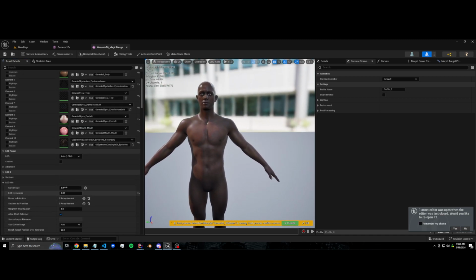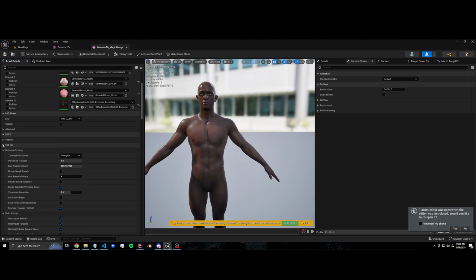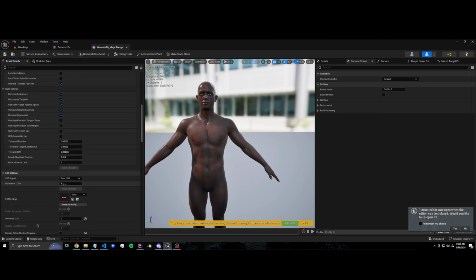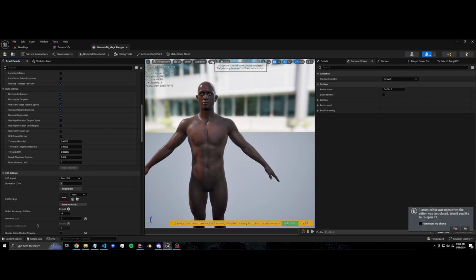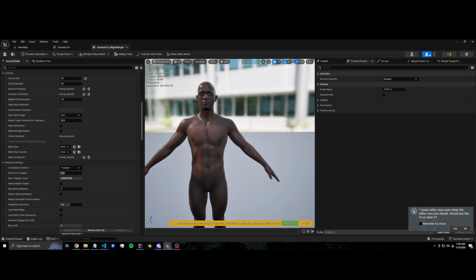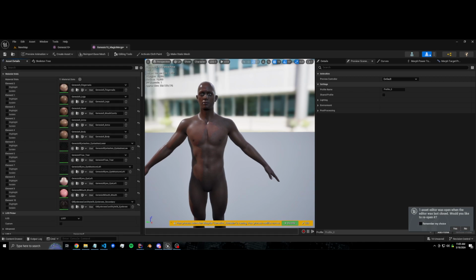I'm going to do the same thing we did in the other video for the static mesh. I'm going to generate a LOD here in the engine. Let's change this to 2. Apply the changes. And now we should have 2 LODs. LOD 0 has 70,000 triangles. LOD 1 only has 17,000, so that's great. But LOD 1 has more material slots than I want, and it's not very optimized.